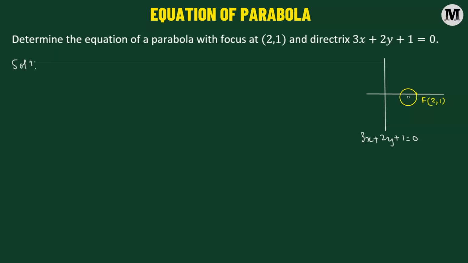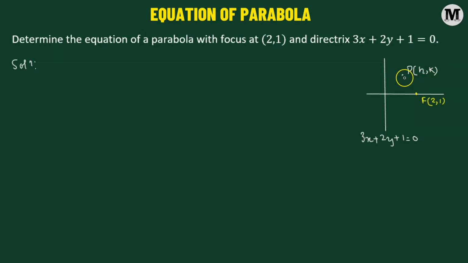Any line on which the focal point lies is referred to as the axis of symmetry line. Now, we have the focus as well as the equation of the directrix. Using these two pieces of information, we need to find the equation of the parabola. To do this, we begin by considering a point P with coordinates (h, k) on this plane. P will be considered as the locus of the parabola.